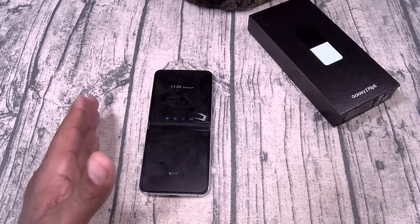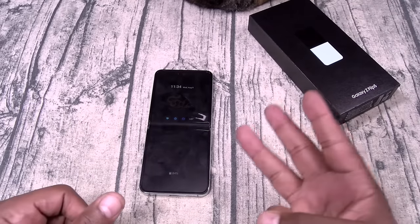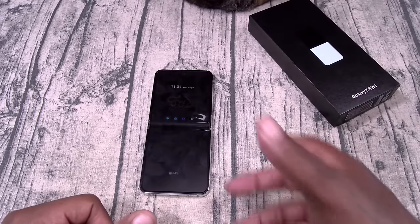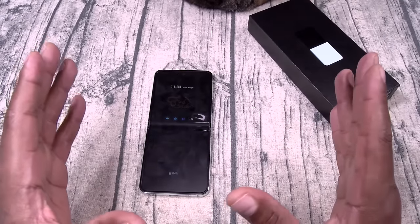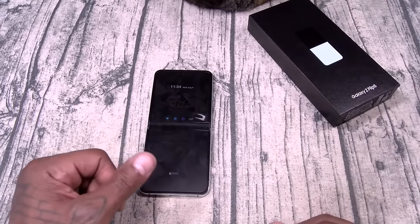Perfect example. When I do my camera test, when I show y'all the footage, you're gonna see a lot of the same pictures that I took with the Galaxy Fold, because that night I had both of those phones in my pocket. So I had three phones in my pocket. I had my iPhone, I had the Fold, and the Flip. Now I gotta keep going in my pocket. Like when I wanna take a shot, I took the shot with the Flip, then I go in my pocket, take the shot with the Fold, walk to the next block, do the same thing over and over.